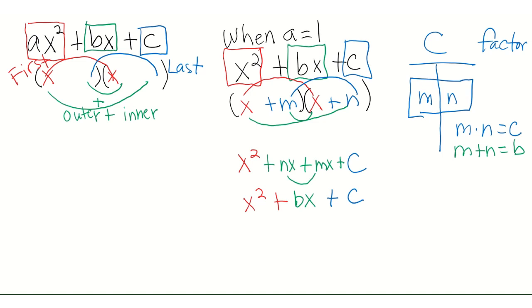So once again, to review, and then we'll look at a problem with some numbers. When a is 1, and that's this coefficient right here in front of the x squared, then our problem's relatively easy. We just need to find the factors of c and find which factors break down so that when you multiply those together, they equal c, and when you add them together, they equal b. So let's go ahead and do two problems where a equals 1.